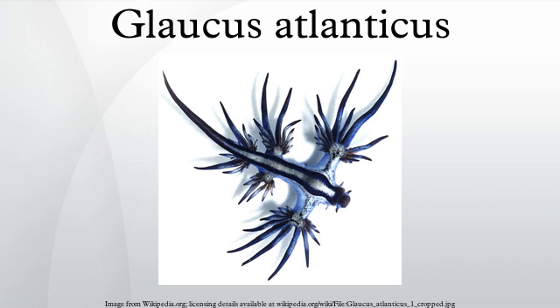With the aid of a gas-filled sac in its stomach, Glaucus atlanticus floats at the surface. Due to the location of the gas sac, the sea swallow floats upside down. The upper surface — actually the foot — has either a blue or blue-white coloration. The true dorsal surface is completely silver-gray. This coloration is an example of countershading, which helps protect it from predators from below, sides, and above.